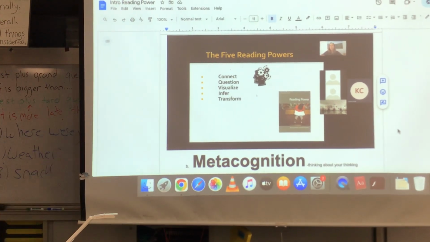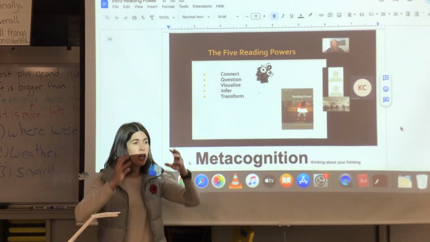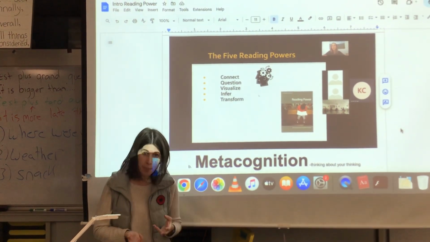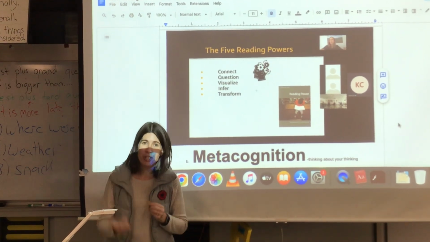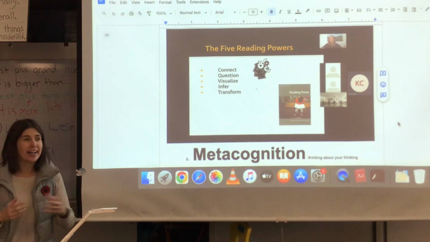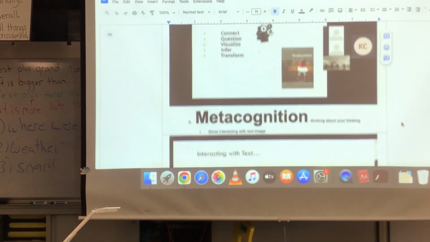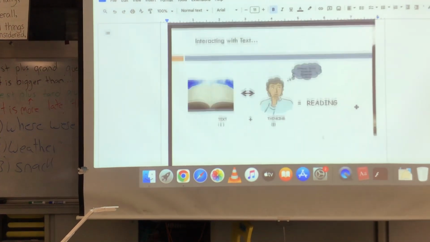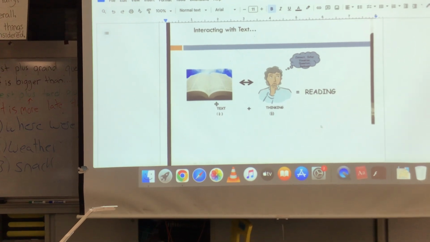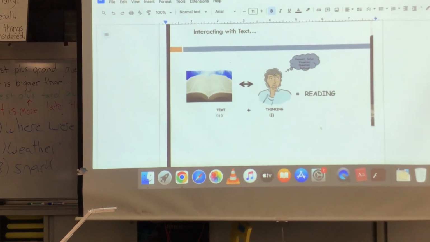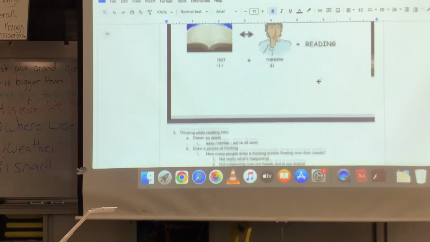So these are strategies that if the kids are consciously doing them, it should improve their overall understanding and retention of the reading. It's fun to do them with them, and it does seem to work. Metacognition, thinking about the thinking, telling the kids that reading isn't just reading the words off the page, but it involves them thinking about it in order to be reading successfully.